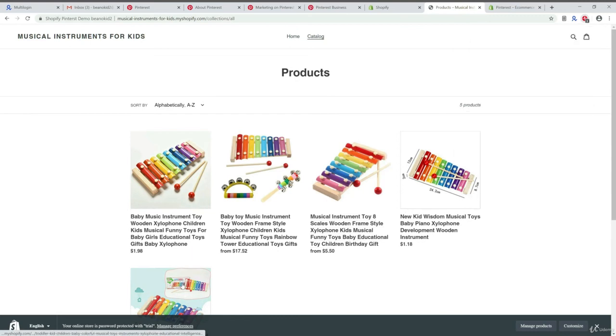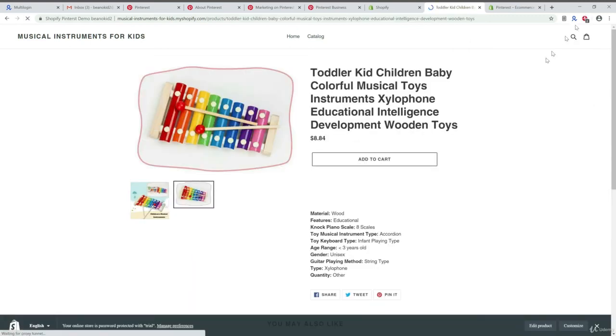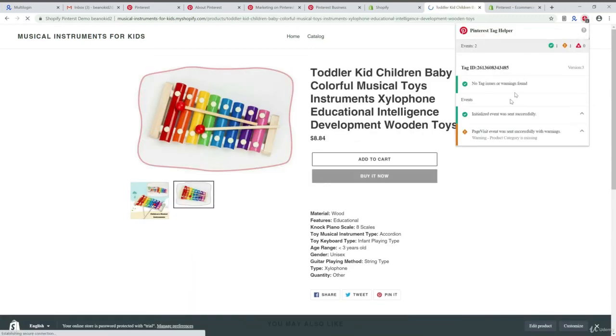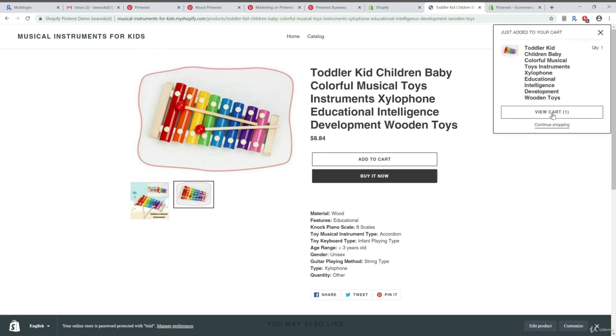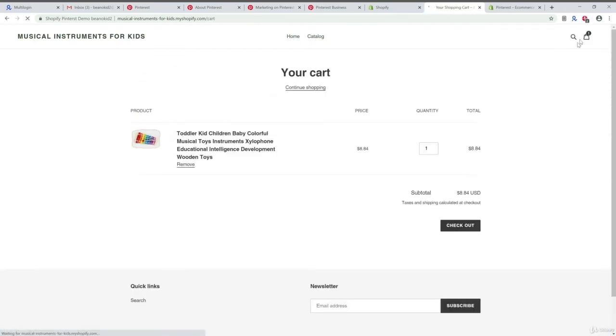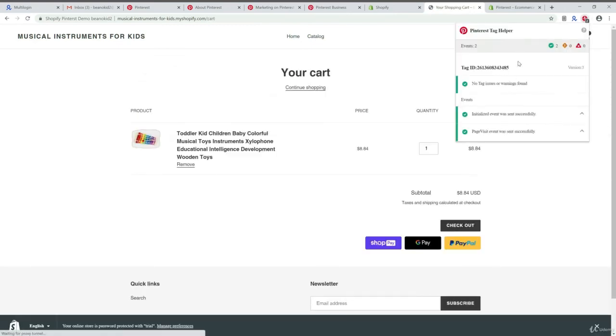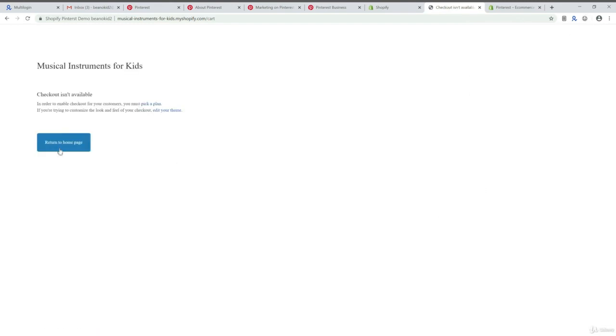Now we're going to go and add one to the cart. So we're on a product page, and we're going to again double check our tags. And now we have sent with a warning. So we have a product category issue here. Again, that's fairly easy to fix up. We'll cover that later on. And sometimes that may or may not affect your product feed. We do that, add to cart. We're going to view that cart, and then we're going to check here, and it's fully updated. Okay. You hit the checkout. Again, this is a trial store, so checkout's not available, and therefore there's no tag on that page.